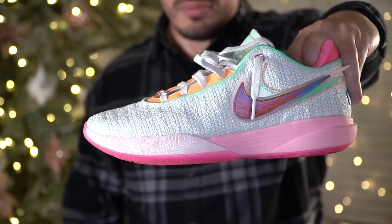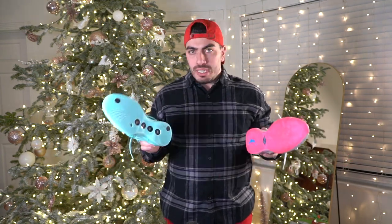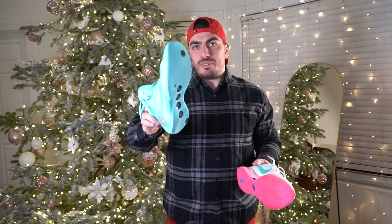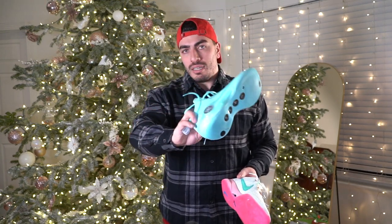As for my number one pick — I couldn't choose between two shoes, so I'm tying them: the Way of Wade 10 and the Nike LeBron 20. Both perform amazingly and I honestly don't find anything wrong with either one. Take the time to break them in and you won't have any issues. For traction, the Way of Wade 10 literally had what I'd call 'pop your hip out' traction — solid rubber outsole, did not collect any dust, super loud squeak, and gripped through any floor. The LeBron 20 has a translucent outsole so it collected a little dust, but it's super easy to wipe off, and on clean or dusty floors it performed amazingly.